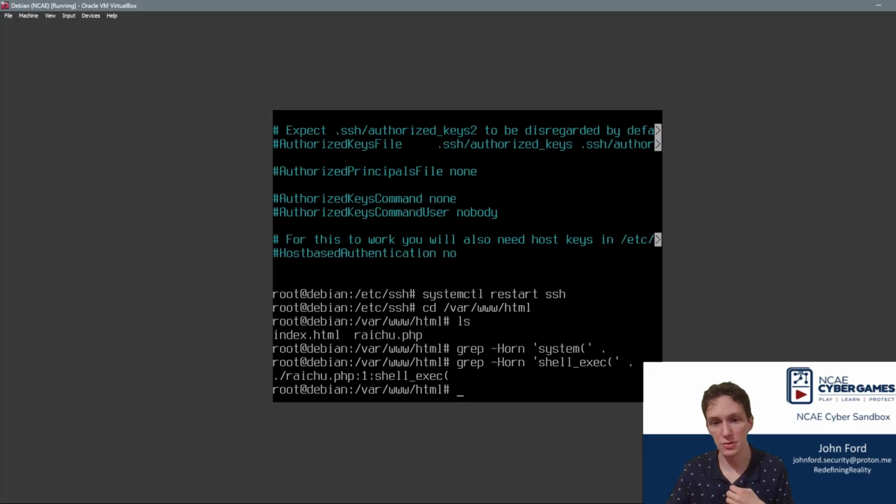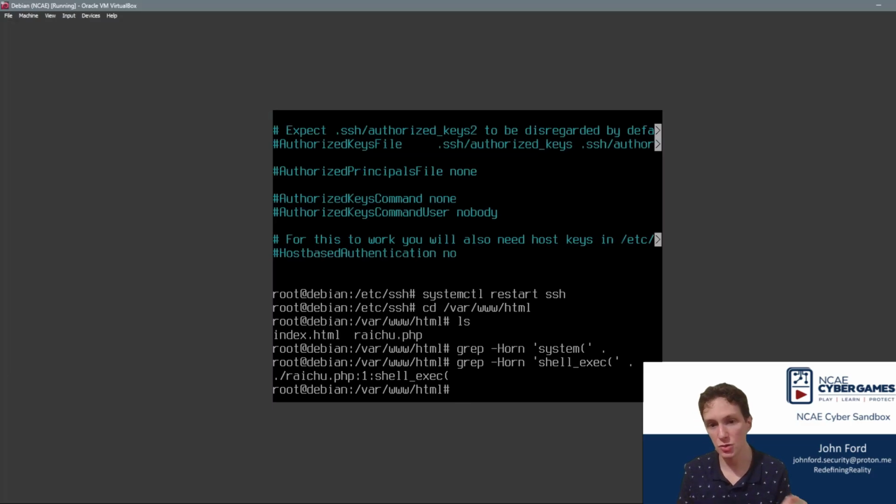Another thing you could do is disable these potentially dangerous PHP functions like system and shell_exec. You can disable that in your PHP configuration. I'm not going to go into how to do that. That's kind of like a stretch goal for you if you want to look into it. One possibly easier way of doing that is by adding an .htaccess file. In that .htaccess file, you can add different PHP configurations. There's one that's like disable_functions or something like that, and then you can specify which functions you want to disable. But again, I'm not going to do that.